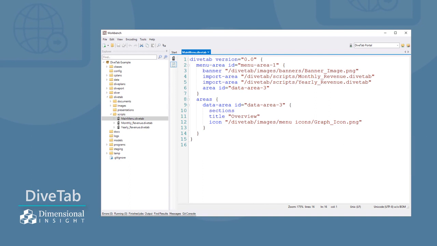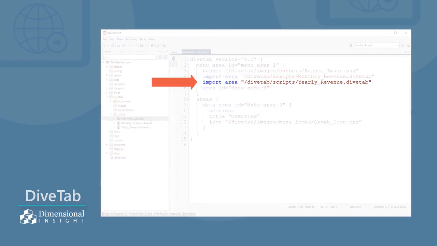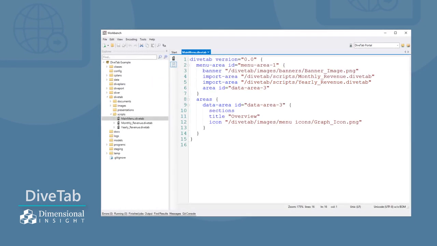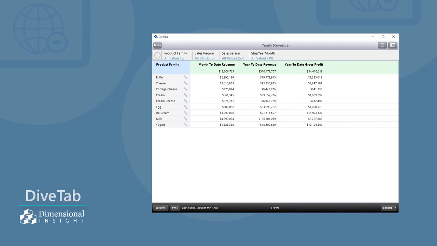Notice that the main menu includes an import area tag that specifies the path name of our Dive page, yearlyrevenue.divetab. With this tag, the main menu script has access to the Dive page, which in turn enables users to access the data on the page. So those are the script elements that let you create a Dive page for a DiveTab site.